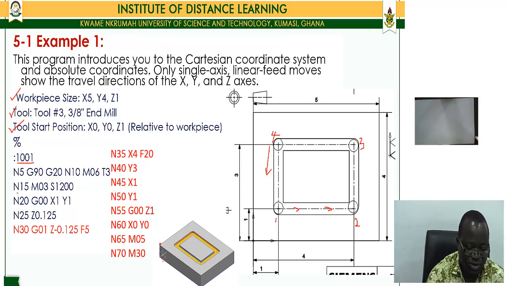Right. Then we come to the first line of the program, and as I said previously when we were looking at the fundamentals, the line command is given a notation as N, and then you have either a 5 series or you can have a 1 series, which will just start 1, 2, 3. But in this case, we are going to use a 5 series numbering. So this actually shows line number 1, which is showing the N5, but it's line number 1. And then we will have line number 10, which is the second one.